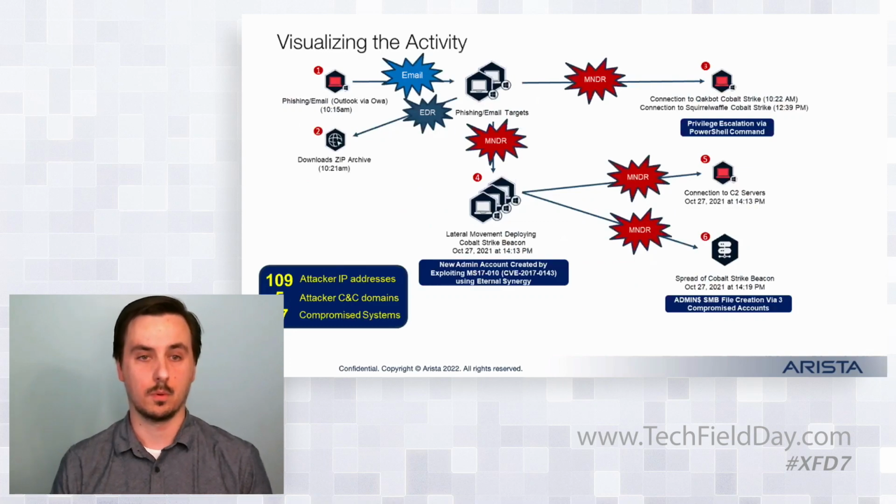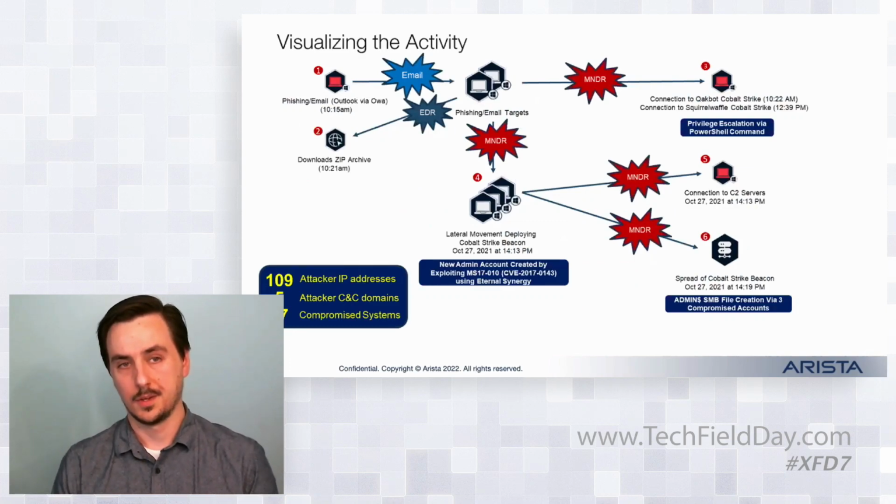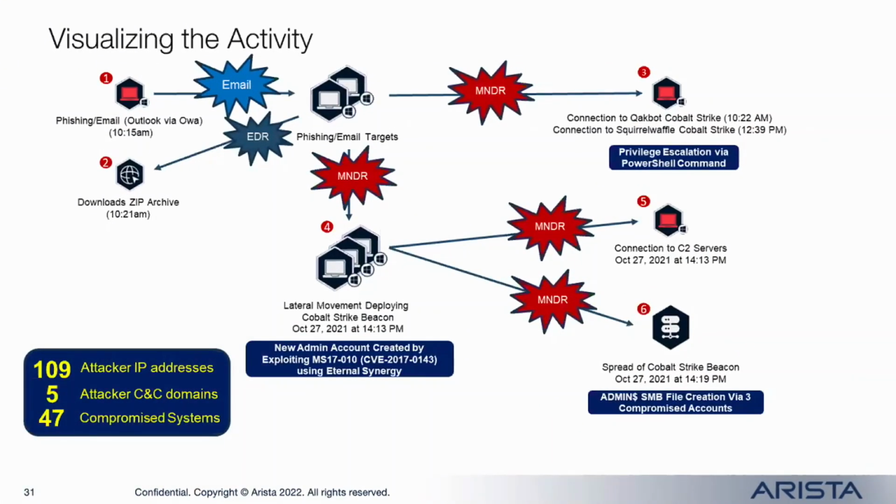We can walk through what we detected. So all the spots here where we have MNDR, that's where our platform was picking up traffic. And I'm going to talk through all these steps. And we see the one EDR detection across a few different hosts. So Rudy talked about this in the beginning. We focus on the middle of the kill chain, the attack chain. So we do have detections for initial access and initial threat vector.